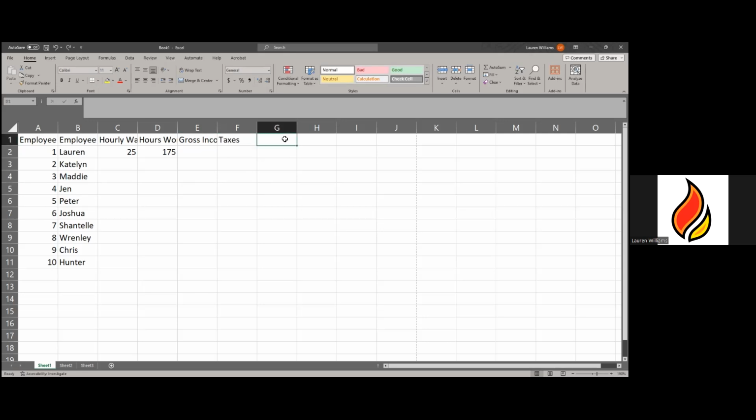And then we are also going to add in column G a tax rate. And in cell H1, tabbing over, we are going to put 0.12 and hit enter. I will give you about 20 seconds just to make sure that you've got all of that information before we continue to move.